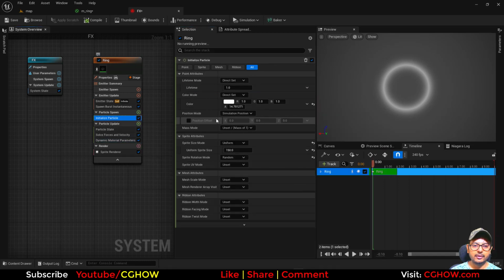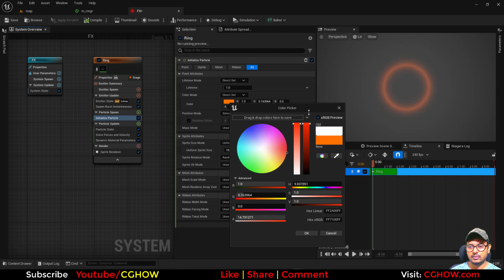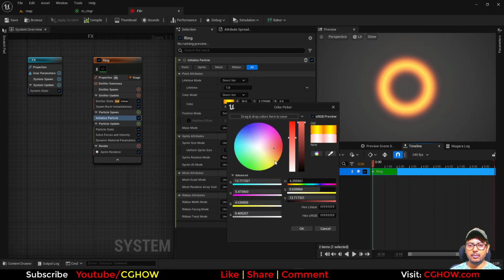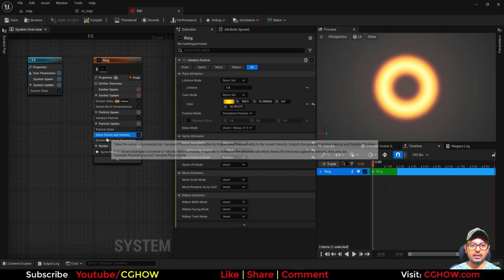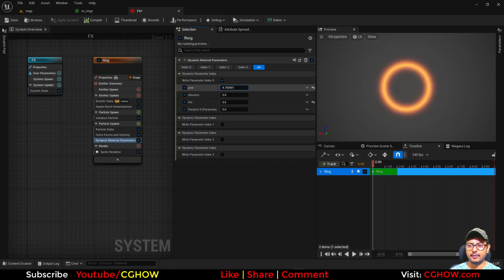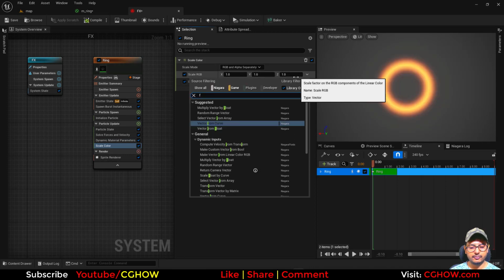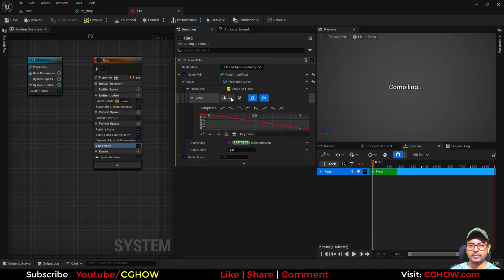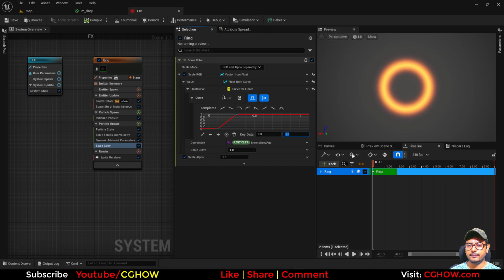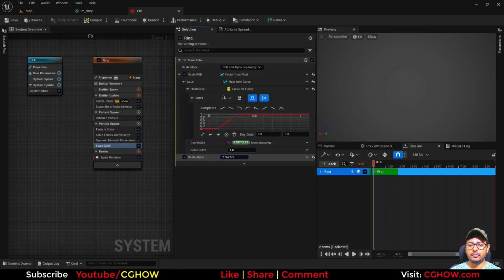Cool. So it will be orange and hot orange, maybe 20, maybe 100, like this. So I'll take the color and make it float, make it a curve. At 0, it will be 0, that means black. At 0.1, it will be 0. At 0.3, it will become 1. Okay. So the 0 part is not visible because of alpha.